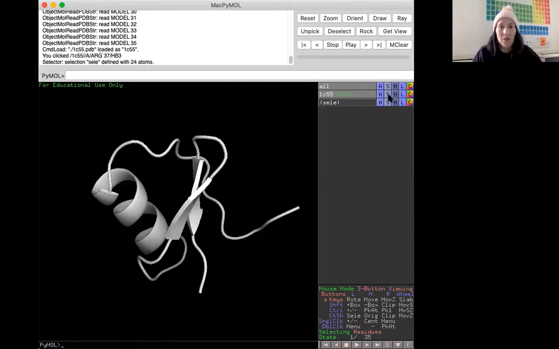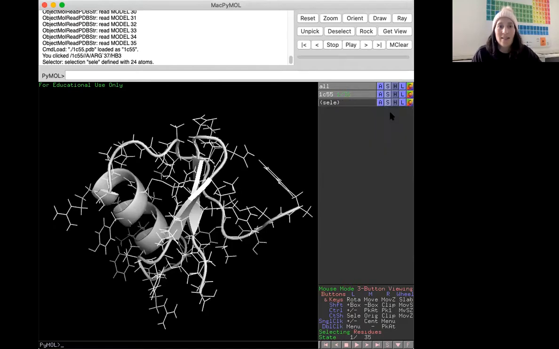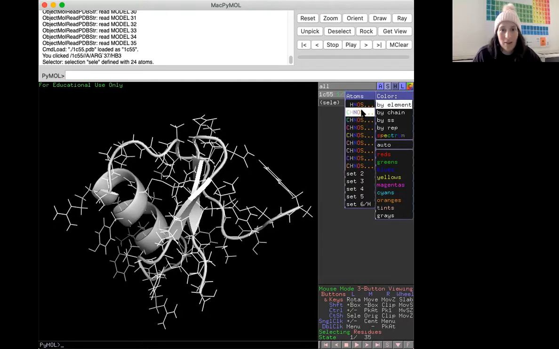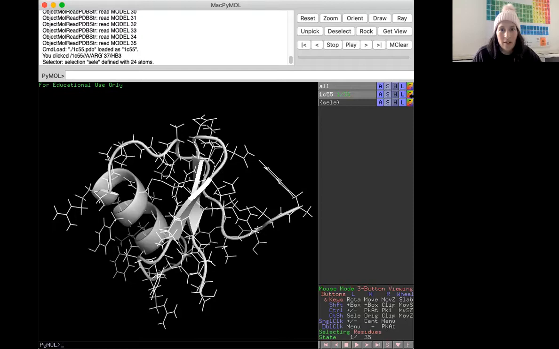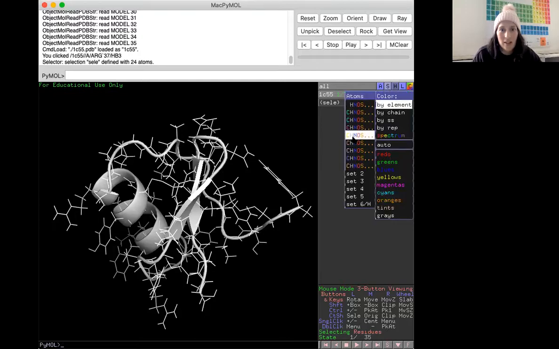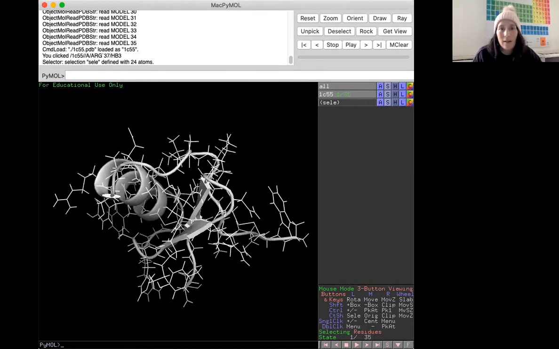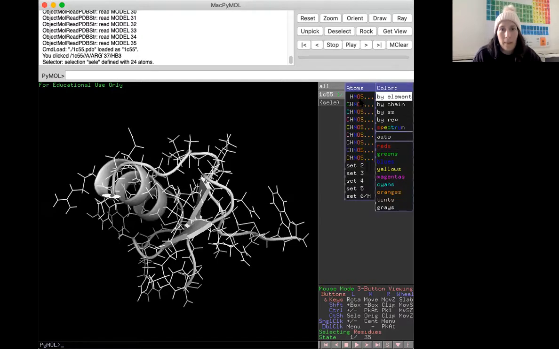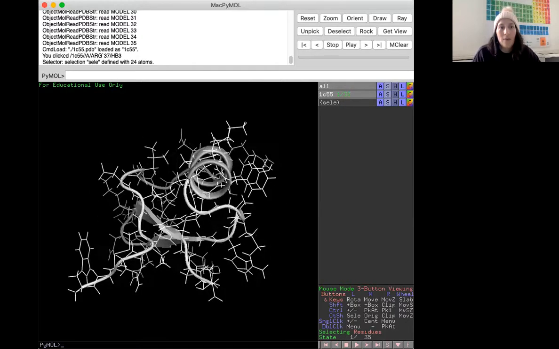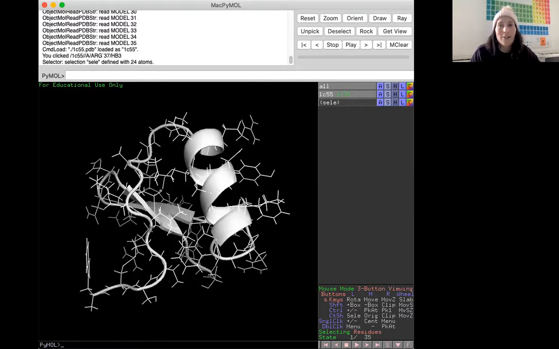Let's just show you. So if we go to show, let's show the lines. So lines is what we saw originally. Lines are going to be really thin. Essentially every atom is a very thin line. Let's color it by element, just because I don't have that option on here. I'm just going to pick this green. Color by element, green. Ooh, I just have an issue with color coding. Yellow? Huh. Green. Well, that's weird. I've never had that issue before.